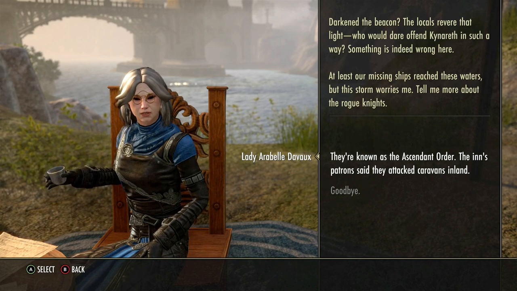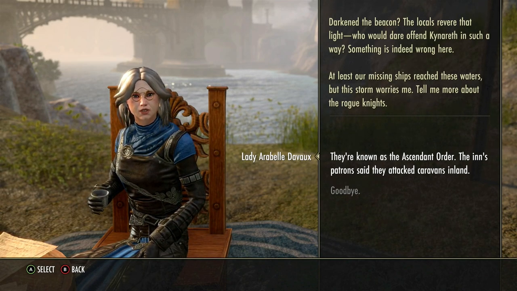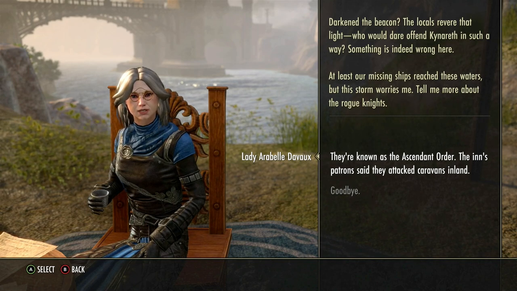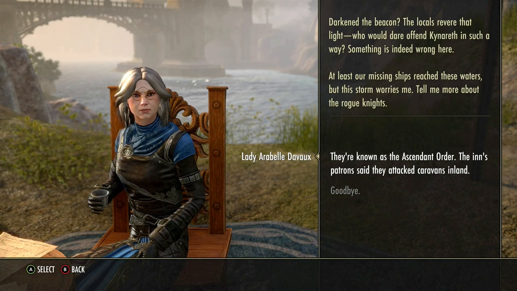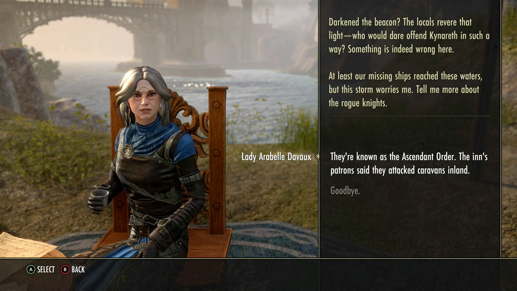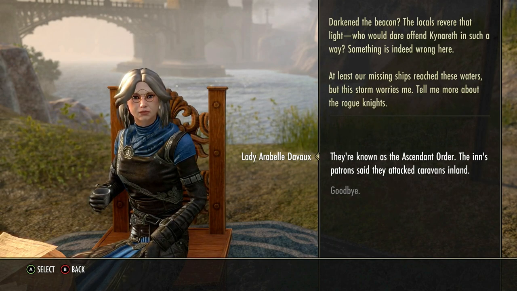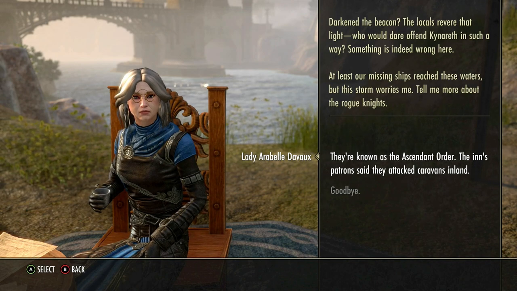Darkened the beacon? The locals revere that light. Who would dare offend Kynareth in such a way? Something is indeed wrong here. At least our missing ships reached these waters, but this storm worries me. Tell me more about the rogue knights. They're known as the Ascendant Order. The inn's patrons said they attacked caravans inland.